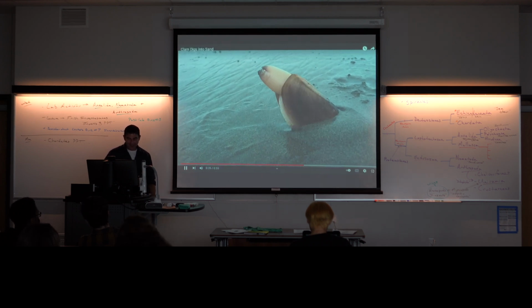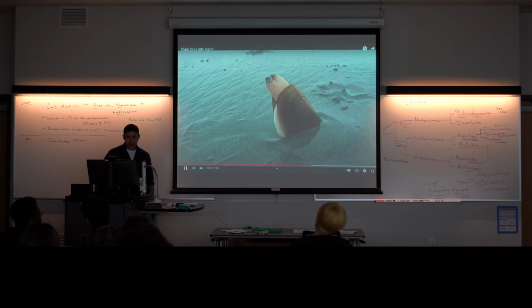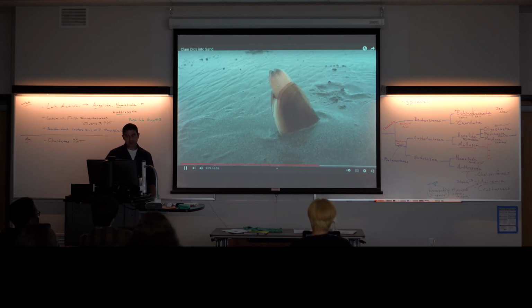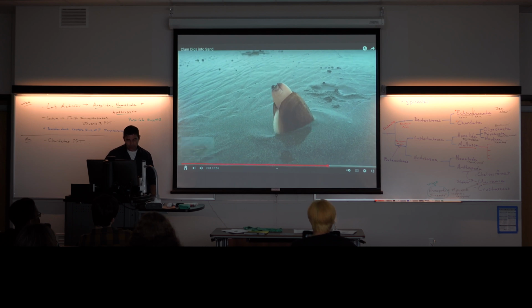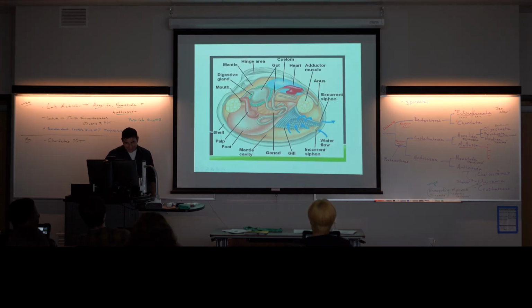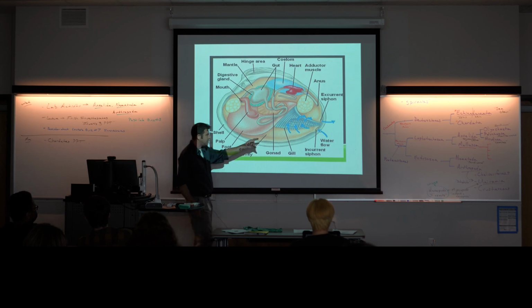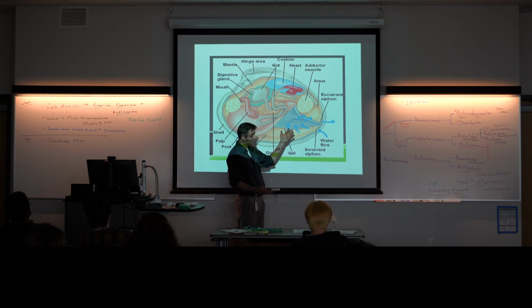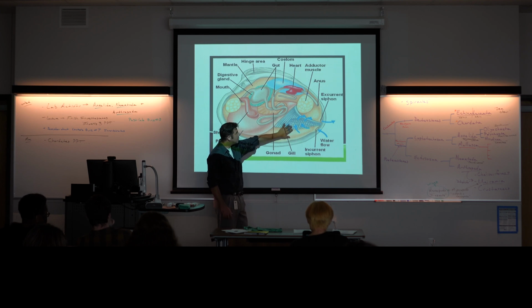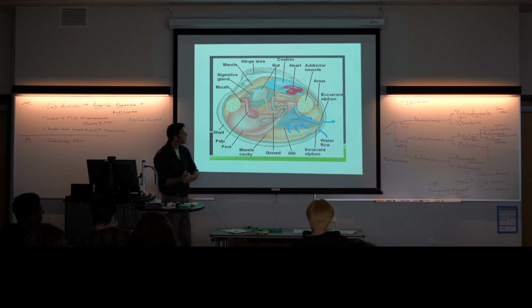And there's that siphon. You see it has two spots. One of them is an entrance for water and the other is an exit for water. This is that muscular foot that it was using to stick out. On the other side there was that siphon. There's an entrance for water. That water is filtered through this pharynx that has holes for clean water to pass out the exit, and any food particles are trapped in the pharynx and pass on through the digestive system.